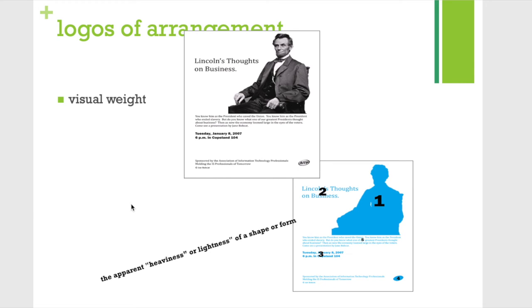So for instance here, we can see how our eyes are definitely going to that Lincoln image, then to the text, then to the next biggest text, then probably down here, and then to here. Now these ones kind of get a little vague, you might go back and forth, but the main thing is just to remember it's 1, 2, 3, and how you design the visual weight and make it so that readers can follow where you want them to go.